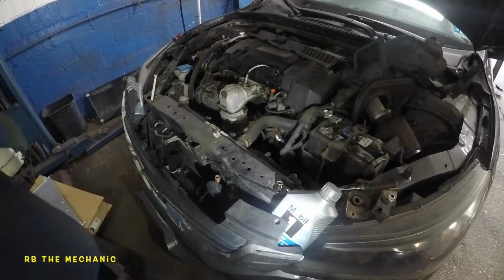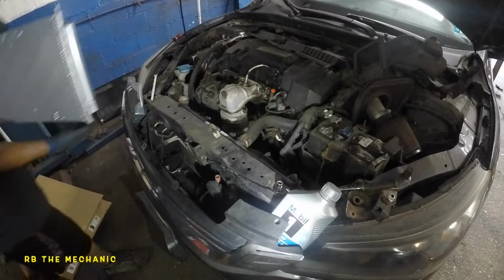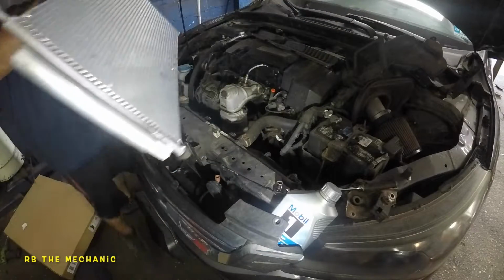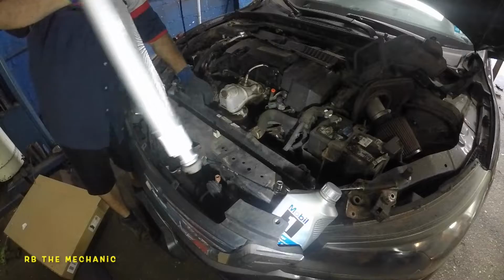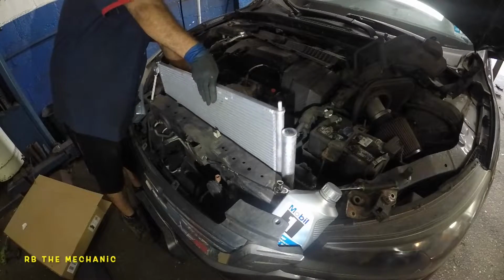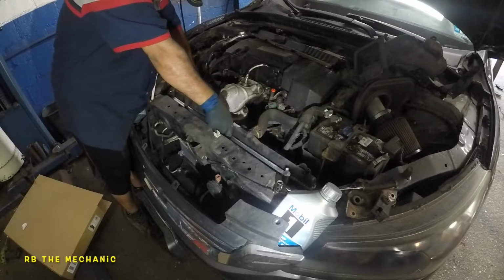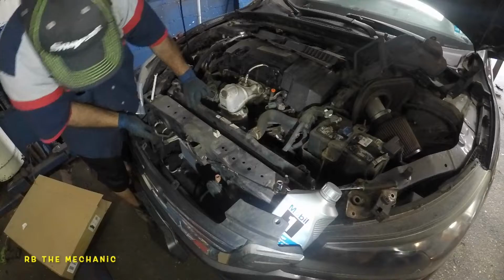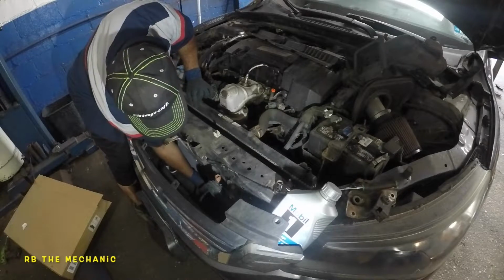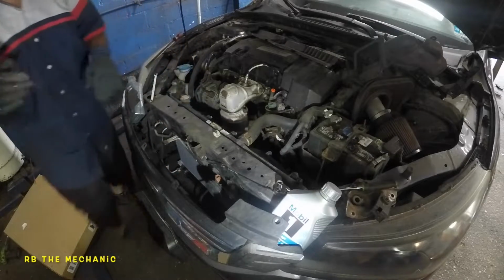So very easily and simply, what we're gonna do here is take this little guy, make sure you don't drop the mounts, and we're gonna push this radiator back. Slowly take it down, very slowly. Don't worry, you're not gonna damage anything that quickly. Notice how you can see everything from right here. You can even grab everything from right here and make sure your mounts are sitting in the proper spot.